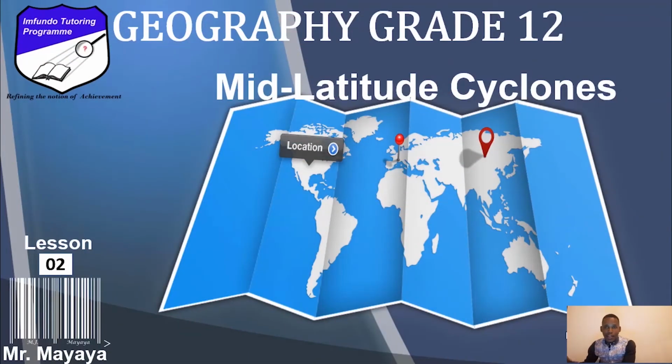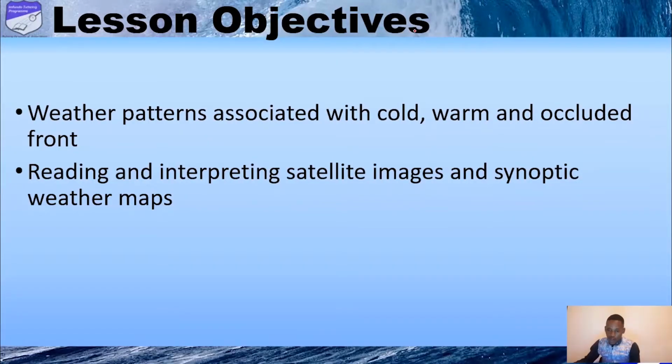So today we are continuing with our previous lesson. Before we start, let me remind you of what we said about the mid latitude cyclone previously. When we draw a diagram of a mid latitude cyclone, it is within a low pressure system, and inside here it is represented by a cold front. It also has a warm front. But on the occluded stage, we said it also has an occluded front.